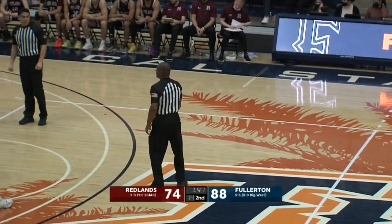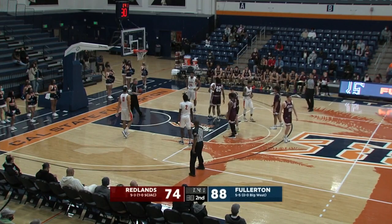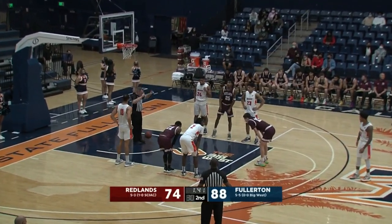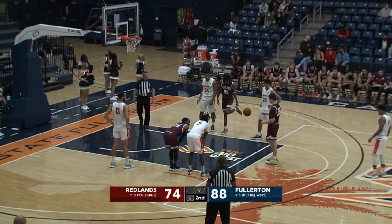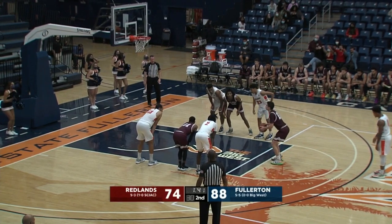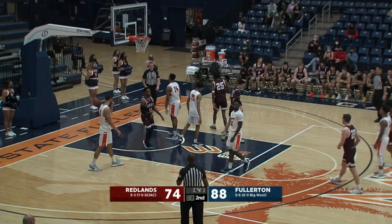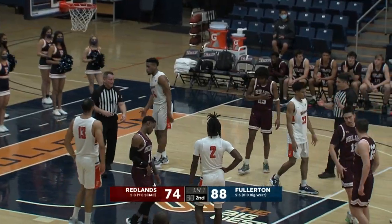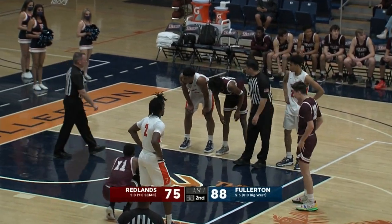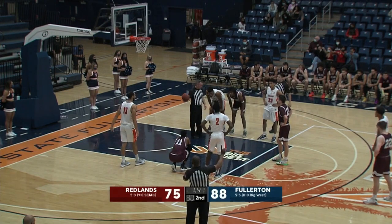Talked a bunch about McCarthy's six threes in this half. Robert Power with 16 points. Give you the splits on him in a second because he has two threes, a two, and four free throws. Power had 10 points at the half, so another six in this half. Make it seven on that free throw, 17 points for Robert Power. And Kyer Jackson is the third Bulldog in double figures with 11.